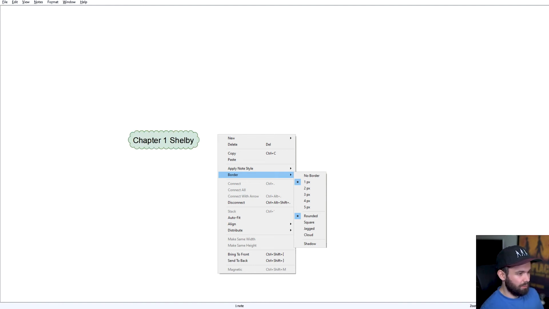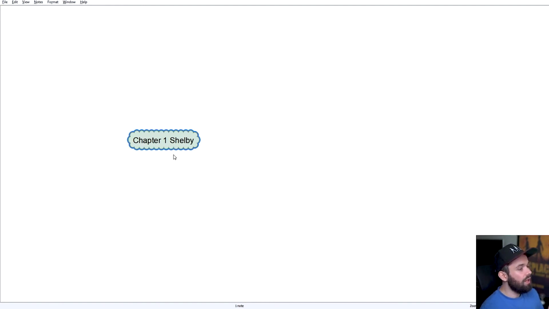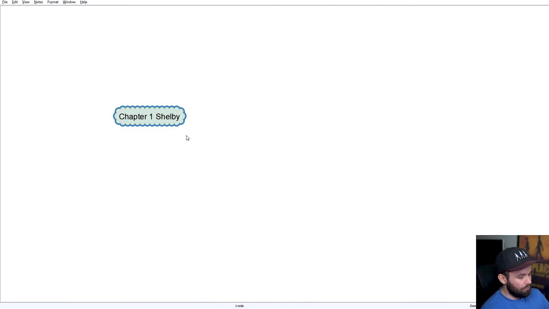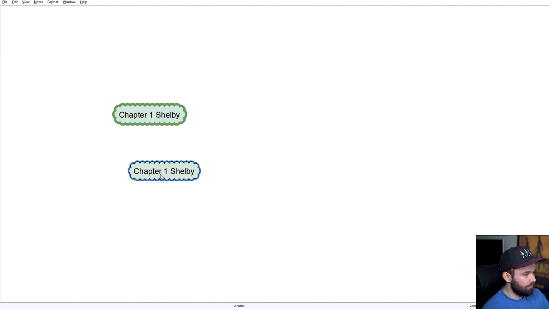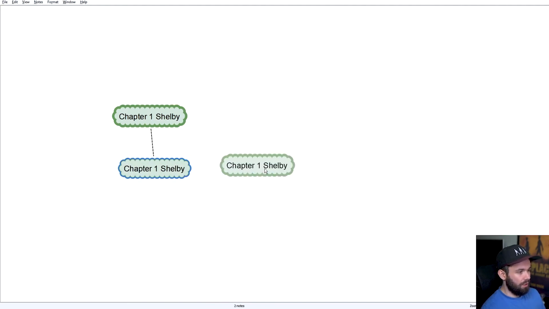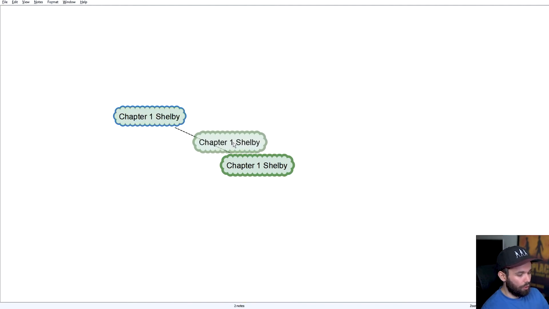This gets a little bit fancy, but I'm not really about the fancy stuff. I'm more about just getting it down. So he's got a green border and a cloud, and if you Control C and Control V, just copy and paste it, you then can drag and drop. So if you get this one, you hold it over, you drag and drop, and it makes the connection. If you want it to be an arrow, you drag and drop, but when you drop it, you hold down Alt, and letting go with Alt held down creates the arrow towards the one you've dropped on top of.